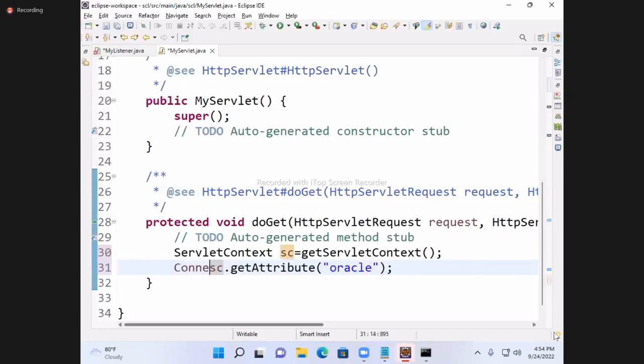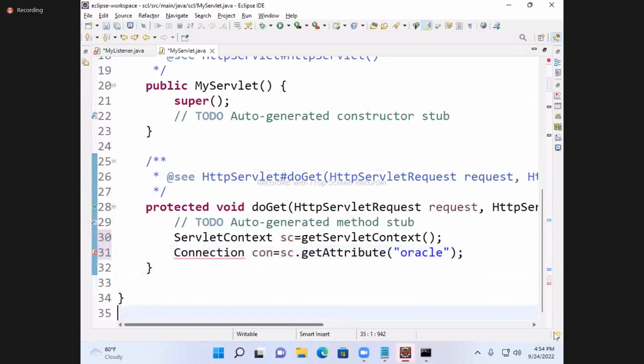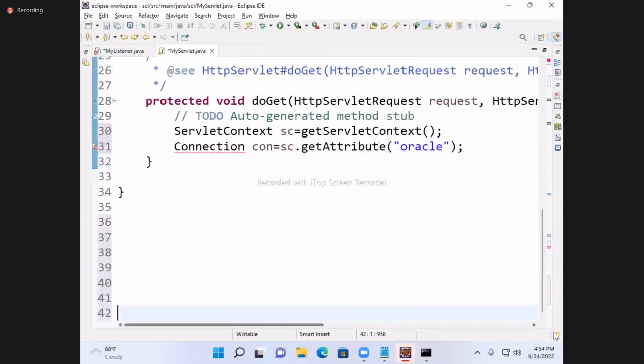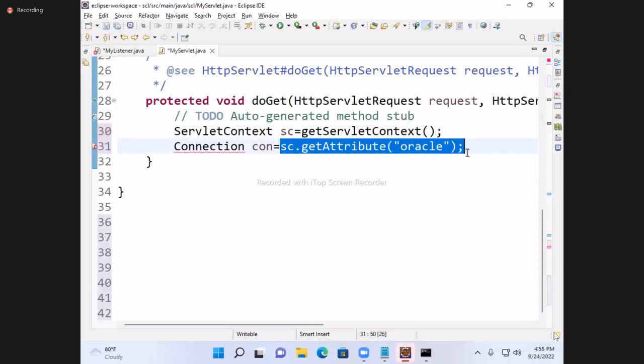But I am writing Connection. Is it valid or not valid? Give me the answer. Is it valid? Now this line is valid or not valid? The getAttribute method returns an Object class object. An Object class object I assign to Connection.